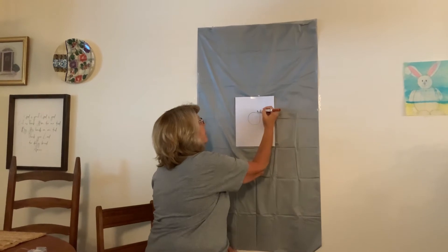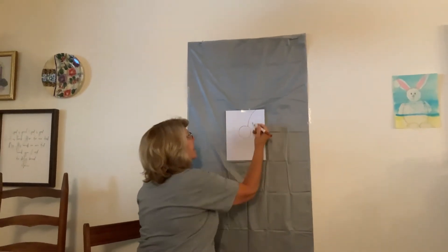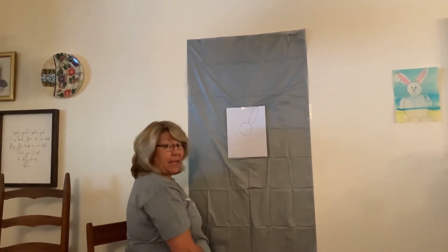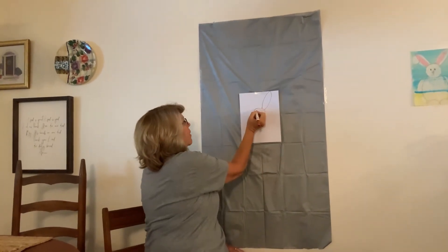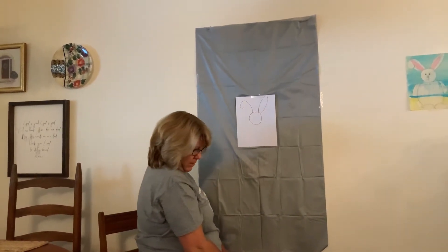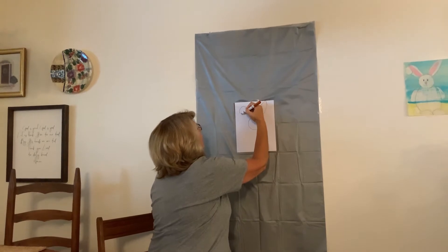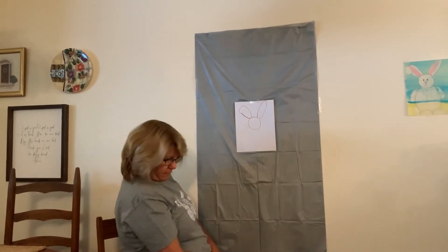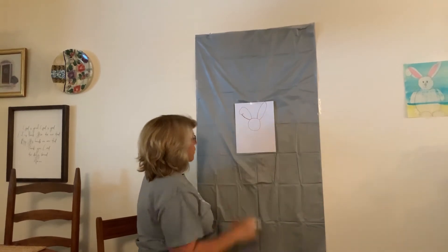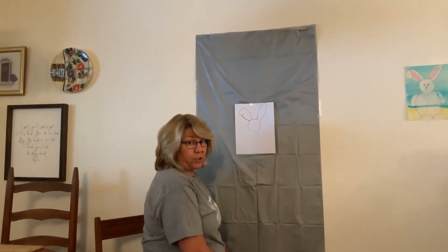Now I'm going to put my marker here and go, whoop! Remember, you can make your noises if you want to, if it helps you. And then I'm going to go, whoop! Like that — he's got one big ear. This one's going to be a little bit different, it's going to be kind of like a hook. So I'm going to put my marker here and go, whoop! And stop. Where I stopped right here, I'm going to come with my marker right there and come down kind of diagonally. It's going to be kind of like his ear is flopped over. Mine's not going to be perfect — it looks different every time I do it, and that's okay. Yours will look different too.